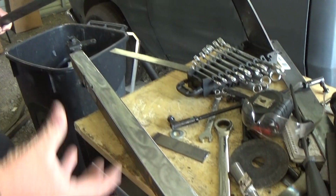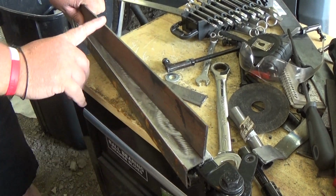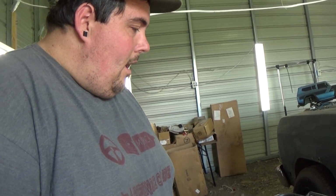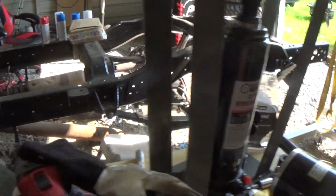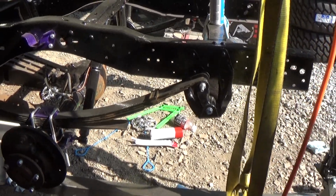But for this one, I put this here and made it look a little better. But if we put this here and do it how we want, it's still only going to be about 4 inches, like 4.25. And I don't really like that, because the rear end over there has a big center. I got an idea. On a rear end, if you look over there, it's got a chunk on it. It almost looks like a bolt on the back side of the rear end.